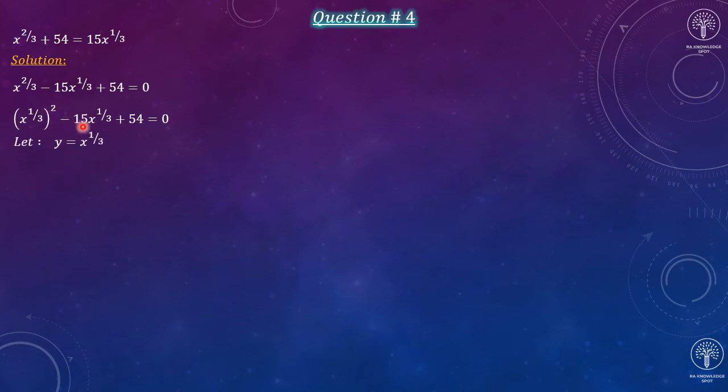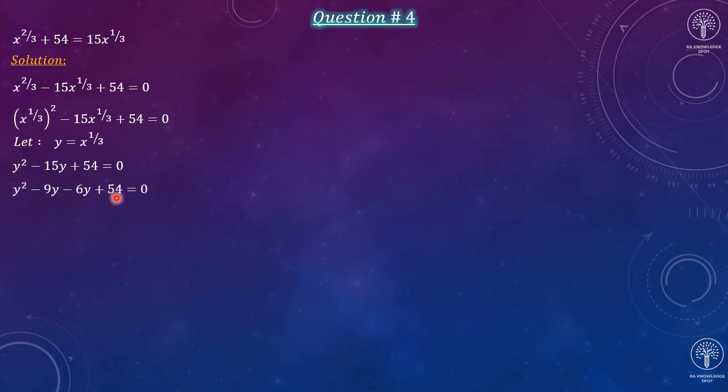Then you can see in this question, this is x power 1 by 3, x power 1 by 3, and you have to find out the same number that is going to repeat in the question, so the repeating number is x power 1 by 3. We are going to replace this x power 1 by 3 with y in the very first equation. After replacing, you will get this form.